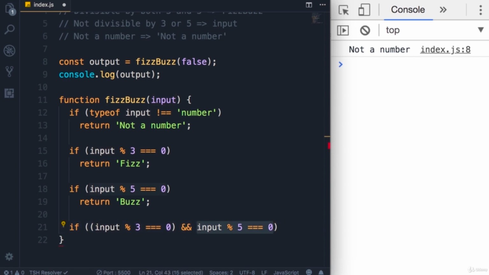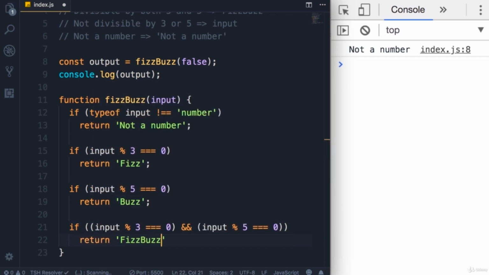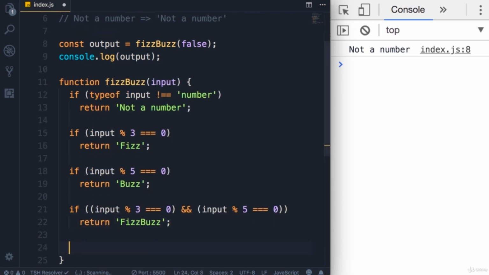We can select this expression and type the opening parenthesis, and this automatically adds the closing parenthesis. That's a quick tip for you. So if this number is divisible by both 3 and 5, we want to return fizzbuzz. And if we get to this point, that means that number is not divisible by either 3 or 5. So we simply return the same input.